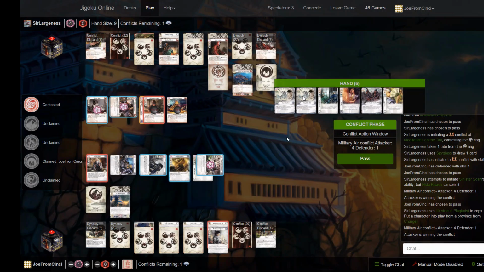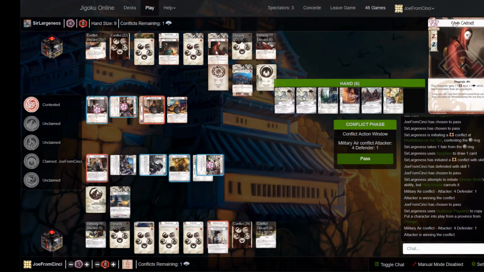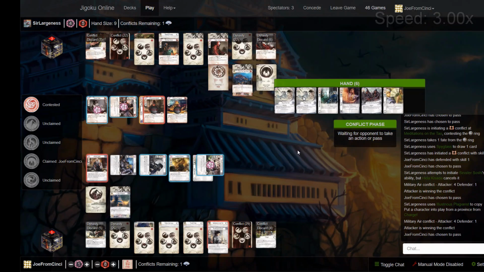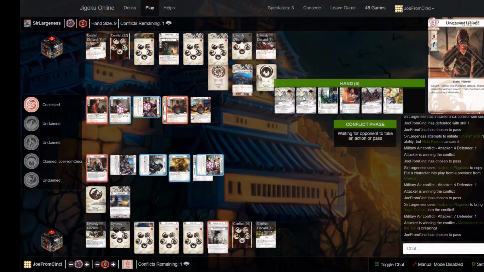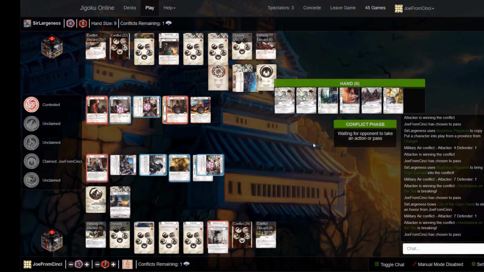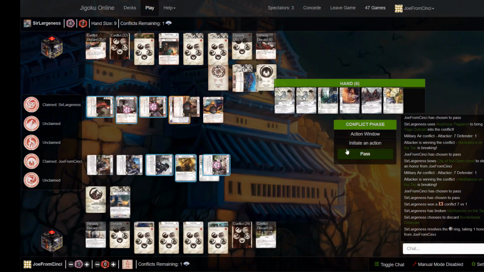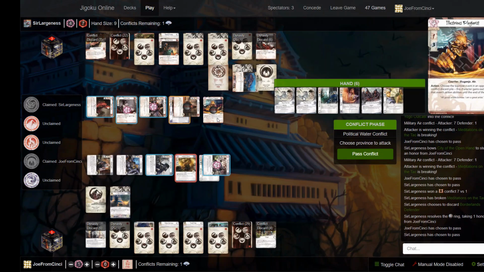And predictably, he uses Illustrious Plagiarist to copy the charge. And I'm like, okay. Not much I can do about that. I mean, there's something I could do about it, but it would have felt so bad to do it. So I pass, and he breaks. Air ring. Yes. Got him. So now I'm actually under fate on him, which is fine with me, because then he can't use his stupid stronghold.